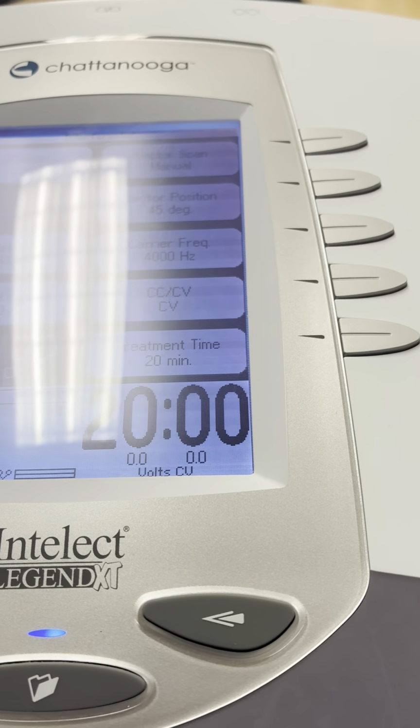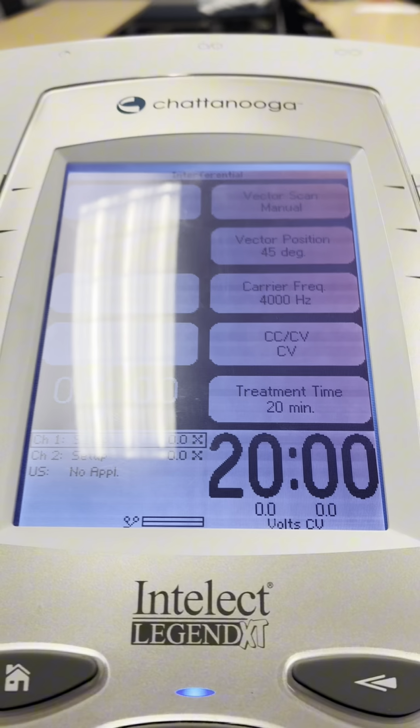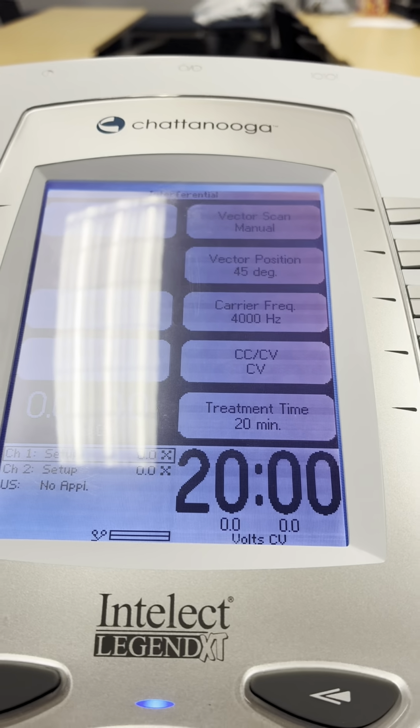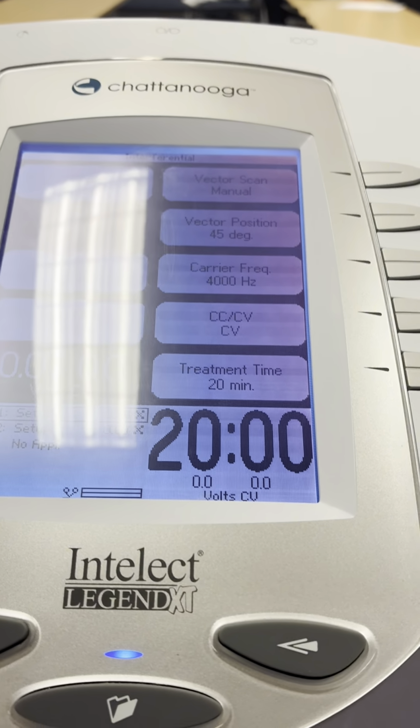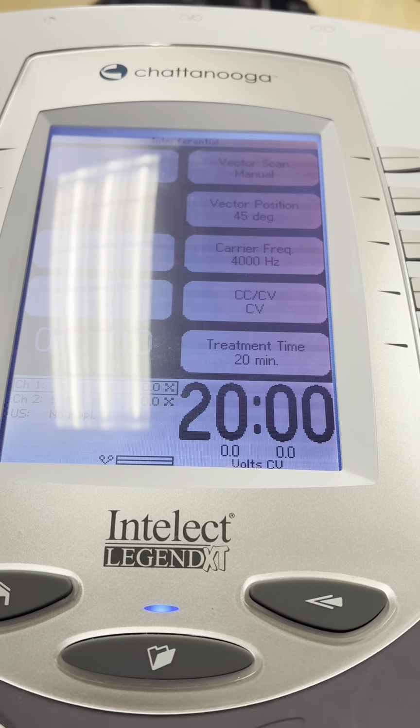The lower numbers are going to target more of the superficial tissue, since it's less time spent being able to transfer the energy. It's not going to reach too deep, versus when the numbers are higher, it's going to have more time to penetrate deeper into the tissue. So with that being said, I'm going to attach pads to my arms and we'll get started.